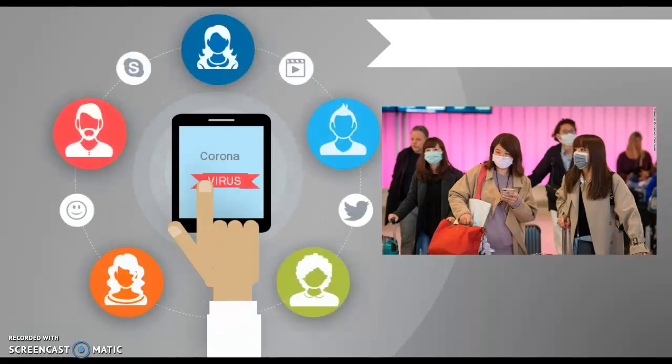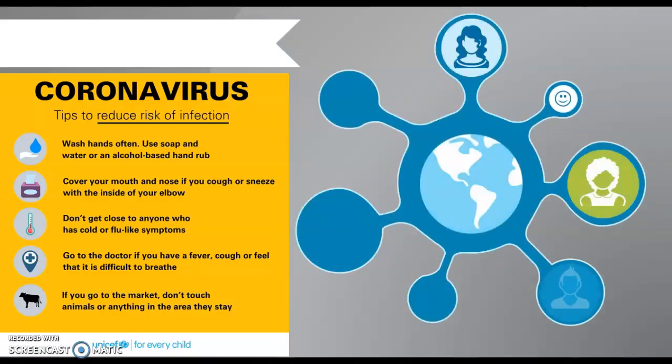We all have a social responsibility in our individual capacity to do what we are calling social distancing, to make sure that we wash our hands and we are hygienic at all times, to not cough in front of people. And we've been given all of these tips as to what to do to reduce the coronavirus. And whilst we are practicing this, it is a great example of social responsibility, where we all have a moral obligation.